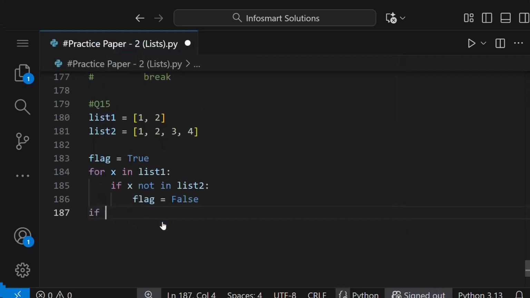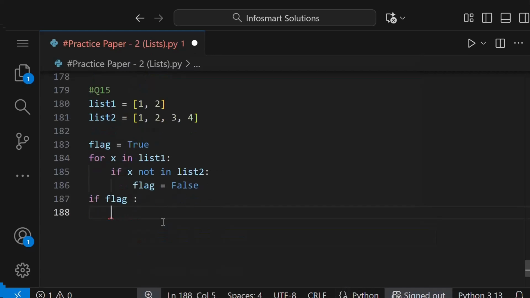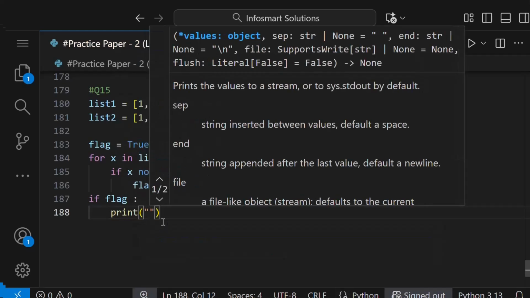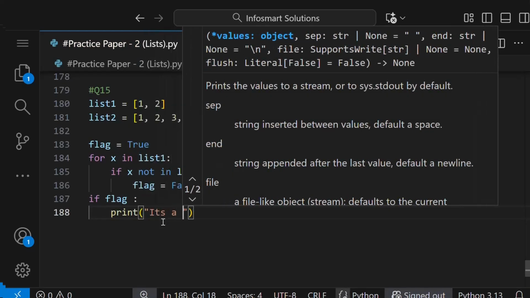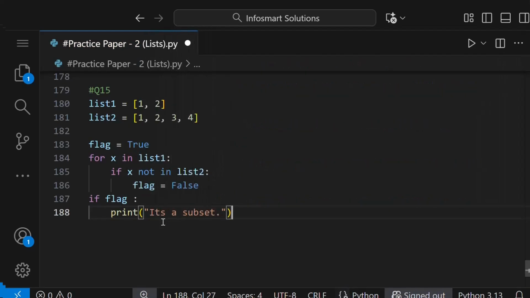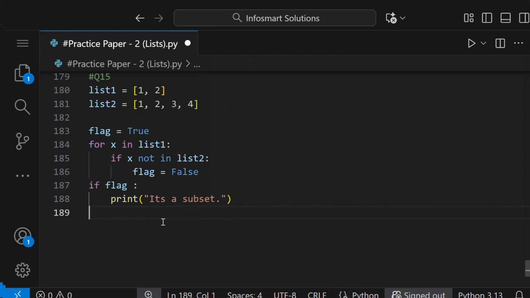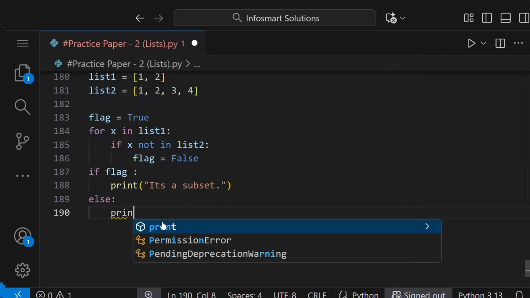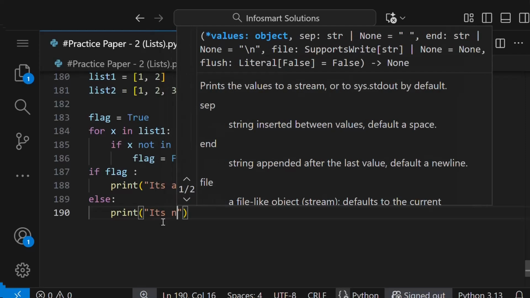And here we will write if flag. If flag means it will check if flag is true or false. If flag is true, then it will print it's a subset. Otherwise, it will print it's not a subset.